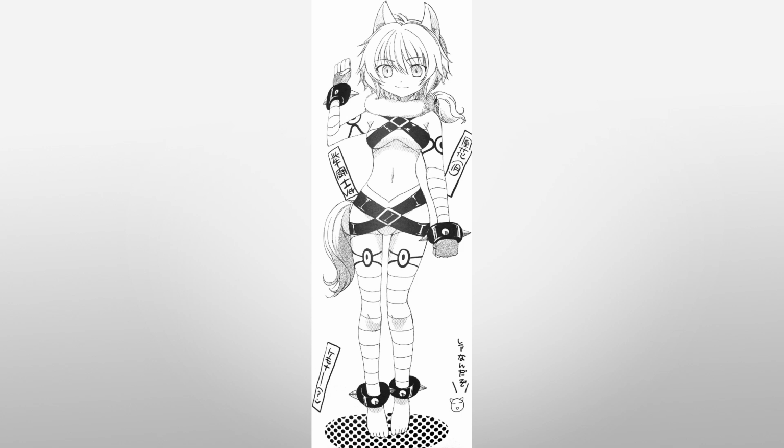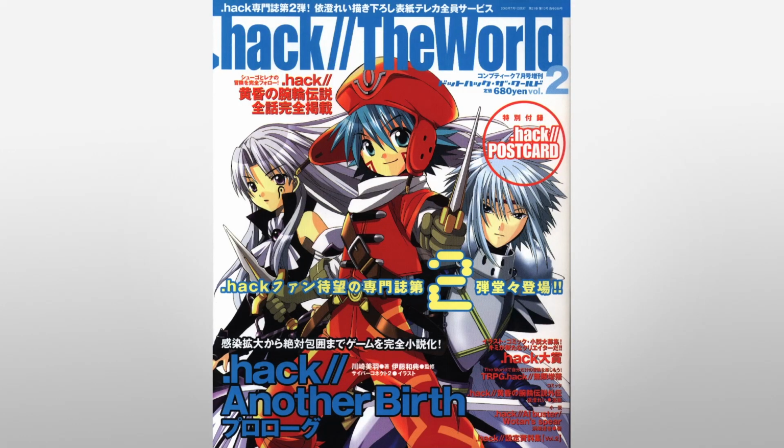So Knucklemaster, let's talk about that real quick. This was introduced, as far as I know, in this magazine, .hack//The World Volume 2. This is a magazine that was published by the same publisher who published .hack//Legend of the Twilight prior to .hack//Sign anime at the beginning of 2002. It was the February 2002 issue of Comptiq magazine, where they introduced .hack//Legend of the Twilight for the first time. So in this magazine, which was a special edition of Comptiq, they introduce a tabletop RPG game, and that will be another topic for discussion at another time.